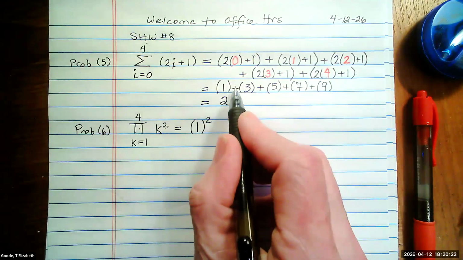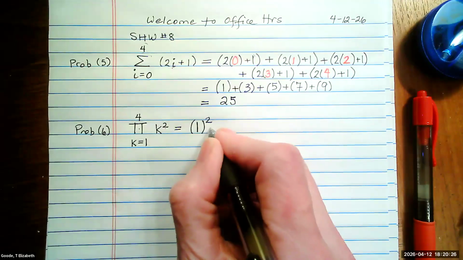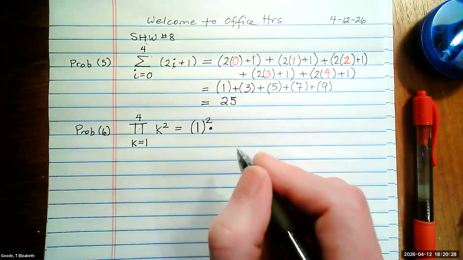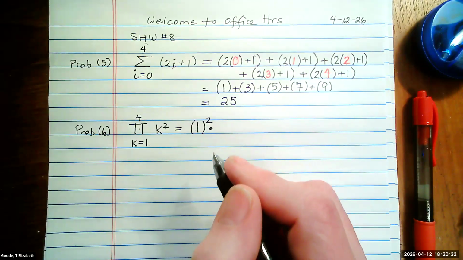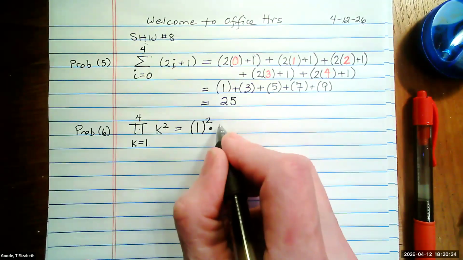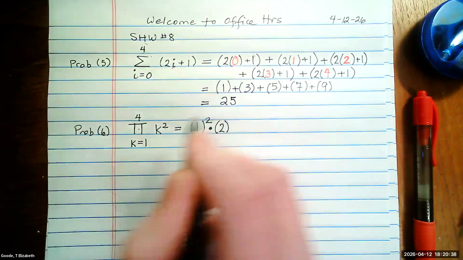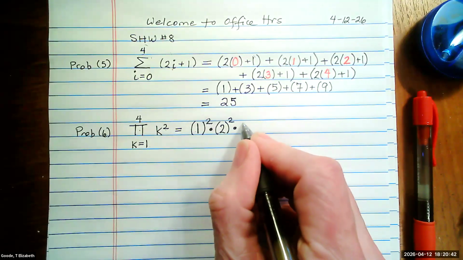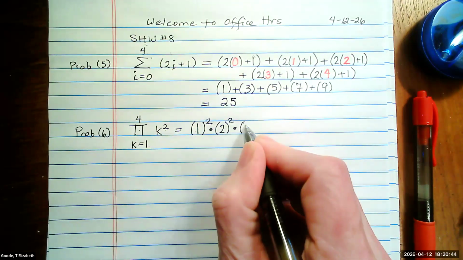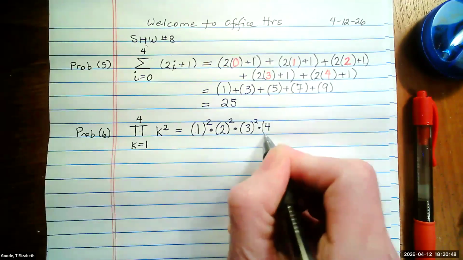Now we're not going to use a plus, because we're not making a sum here. This is a product, so it's times. You with me? What's the next term in this product? It's a factor, actually. 2 squared. Very good. Times, keep going until we stop. Times 3 squared times 4 squared. And we stop there. That's exactly right.